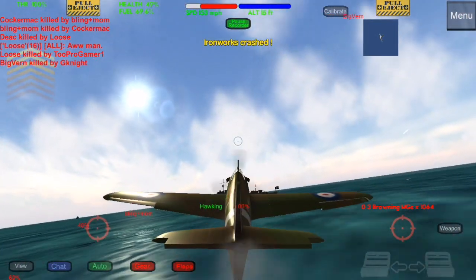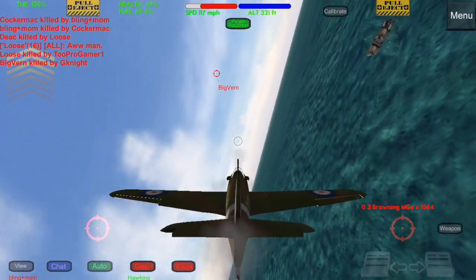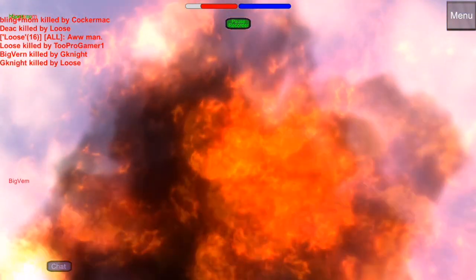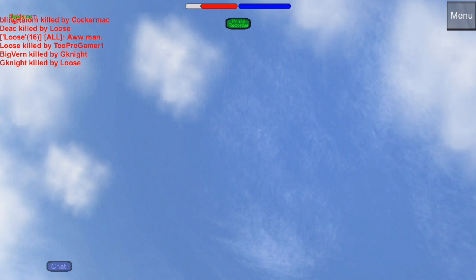Also, if you lose your elevator, to maintain altitude, do barrel rolls or just go on your side. I didn't know that, and then all of a sudden, the back of my plane just splits in half. It was insane. I'm just floating upwards still a bit.